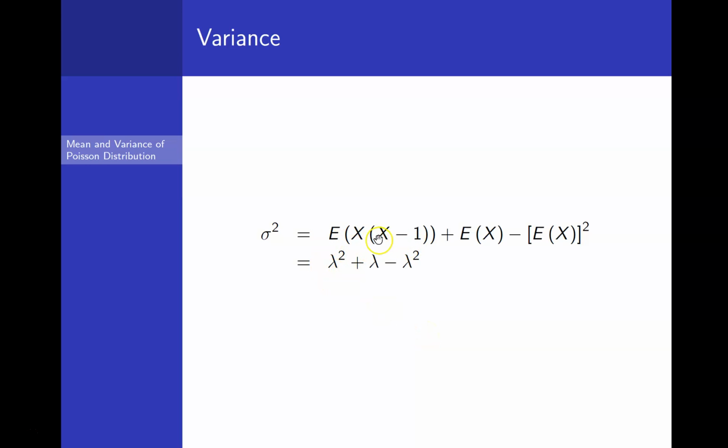We calculated this as lambda squared, and we know that expected value of x we did in the first slide. That's lambda, so I get lambda squared plus lambda minus lambda squared gives us lambda. So that also derives our variance for Poisson, which we also recognized from our moment generating function discussion before. So anyway, the point of this was to show you how you can calculate these expected values using the summation formulas and recognizing that you have an e to the essentially lambda as a piece that you've added up.